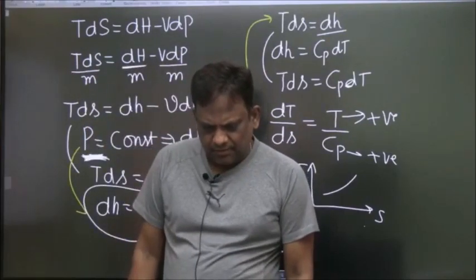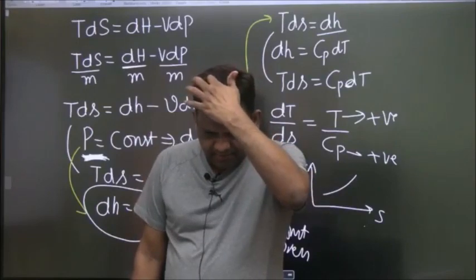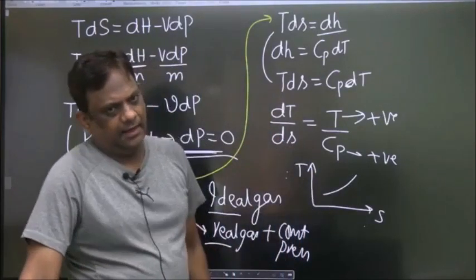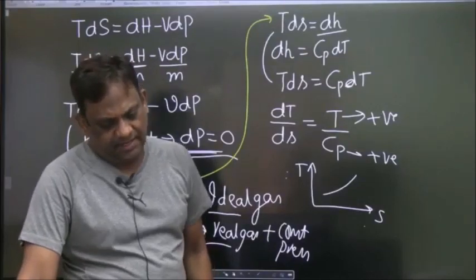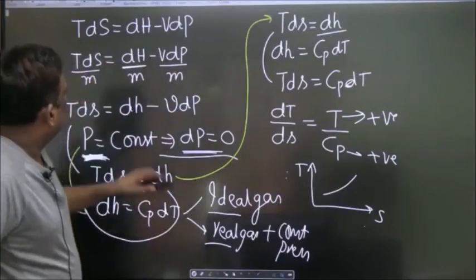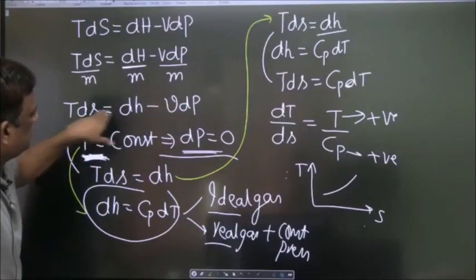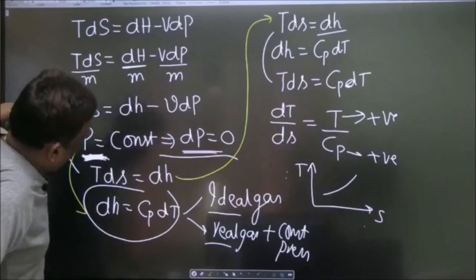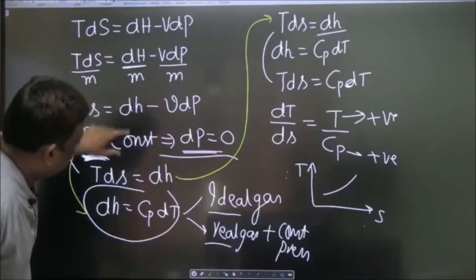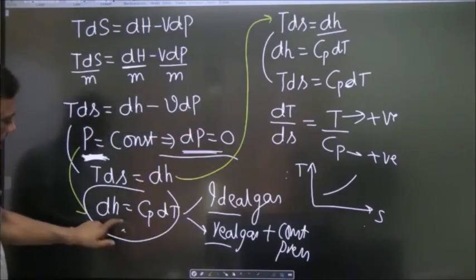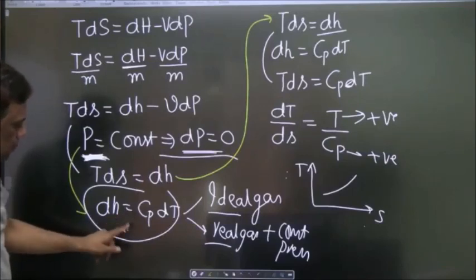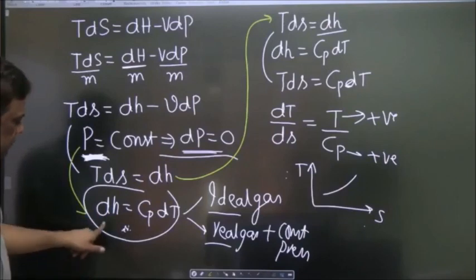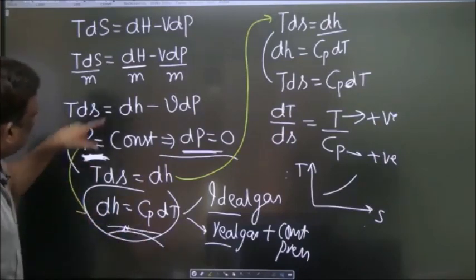The slope of constant volume is derived from TdS. It can be valid for other working fluids. See, again you are committing one mistake, my dear Taqiyuddin Saab. No doubt that I have used this equation; it is valid for anything. But apart from this, I have used this condition now. How can you use this condition for water or steam? It is valid only for gases. So I have put that condition.